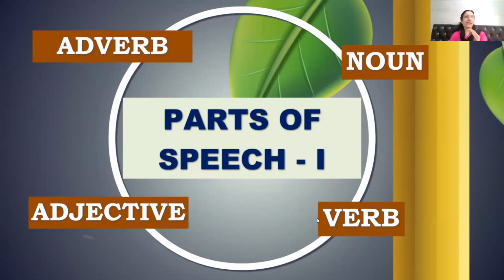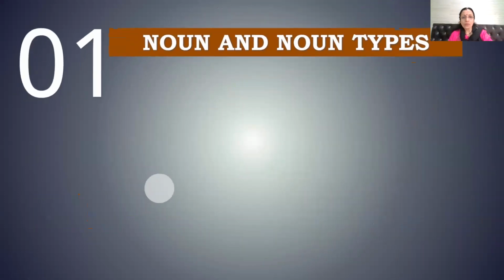So very quickly I'll run, and you'll have to bear with me. I'll give you the source also. You can access these videos, which my colleague and I have made. We have made a YouTube channel on all these things, the entire grammar, even for your own teaching. You can subscribe to that channel. All these videos are there, and more, like complement and object. But I'll give you a run through so you can see what all is there, with our voiceover. First we will go through noun and noun types. What are the different types?